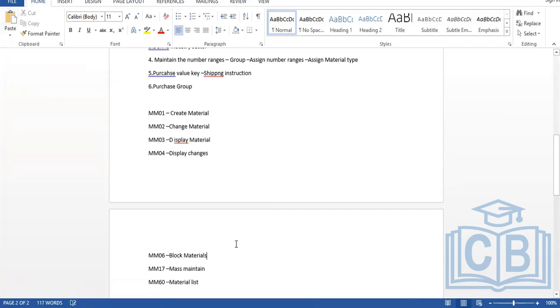Okay, so these are the different transaction codes. Generally, these are the most frequently used. Apart from that, we have the different tables. Whatever data we create will be stored in different kinds of tables here. First, we saw how to create the material. Now we will see how to change that material.